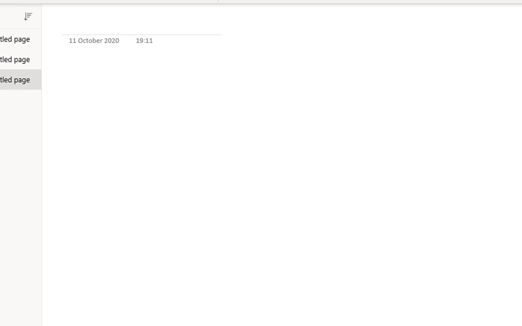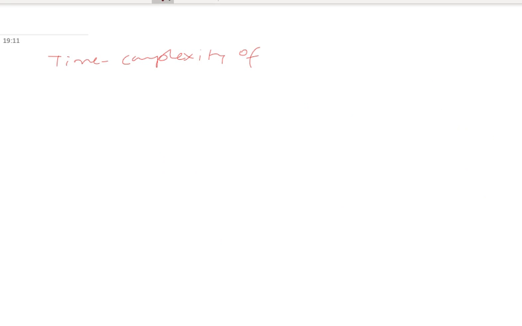Say, what is the time complexity of checking whether the number is prime or not? Normally you have n comparisons. The best known algorithm will only check up to root of n times.